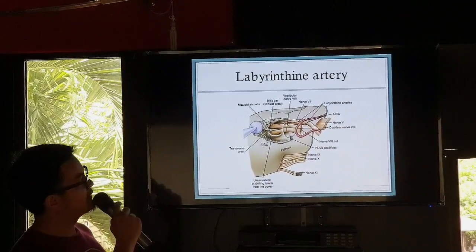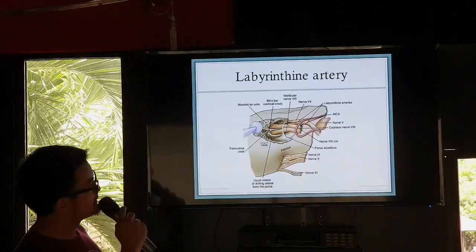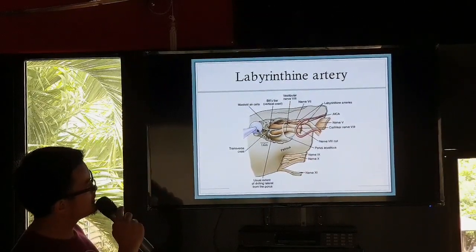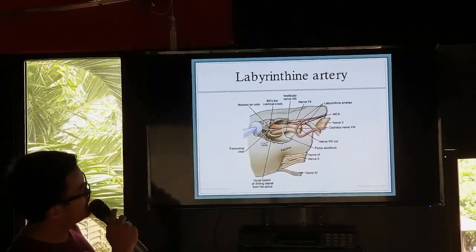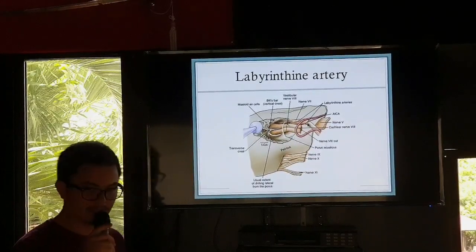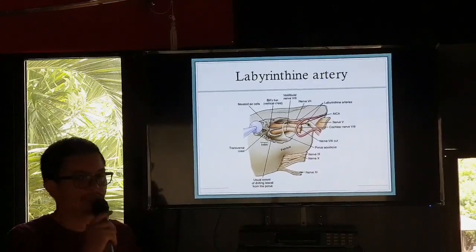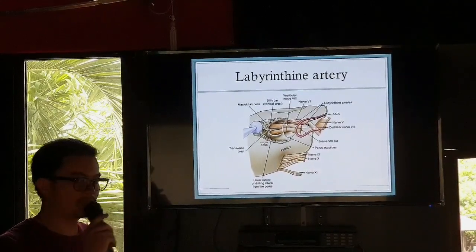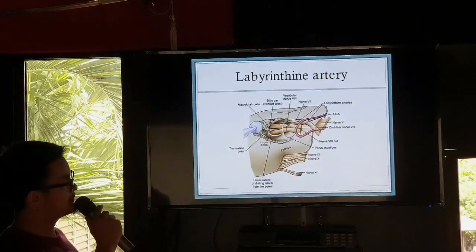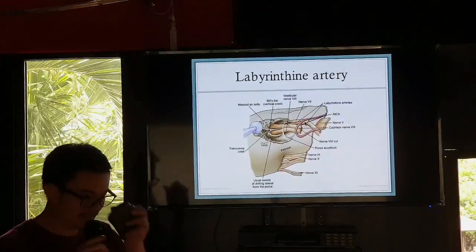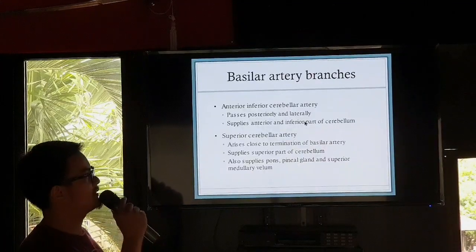So here is a picture of the labyrinthine artery in approximately the internal acoustic hiatus. Okay, so sometimes we encounter patients with labyrinthine artery aneurysm, and usually these patients present with tinnitus or sometimes even Bell's palsy symptoms. Because remember, it is close to the facial nerve and the vestibulocochlear nerve in the internal acoustic hiatus.